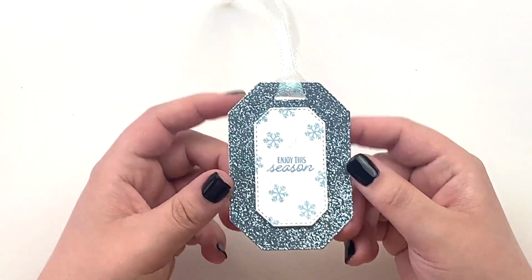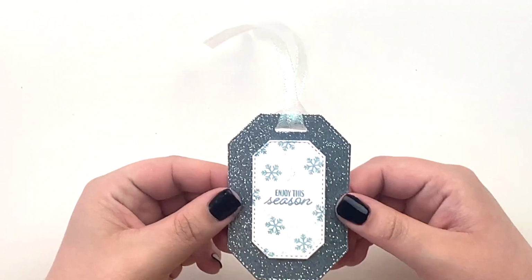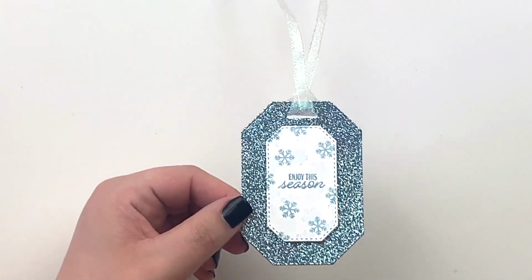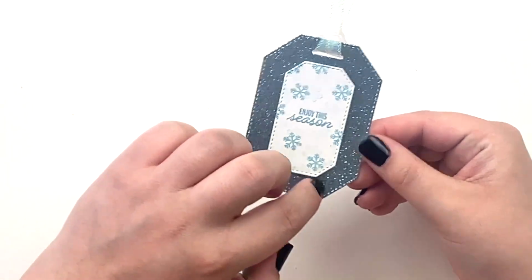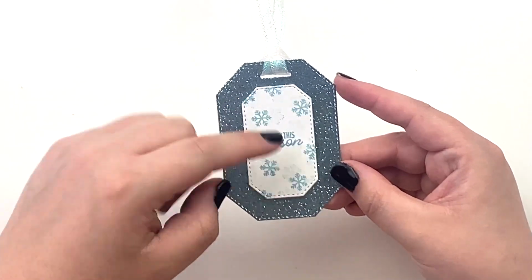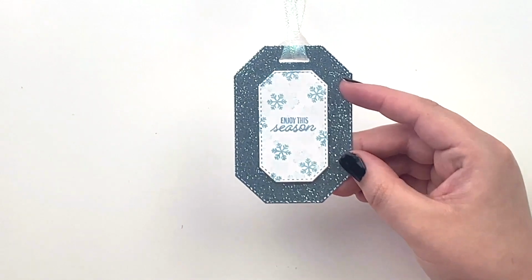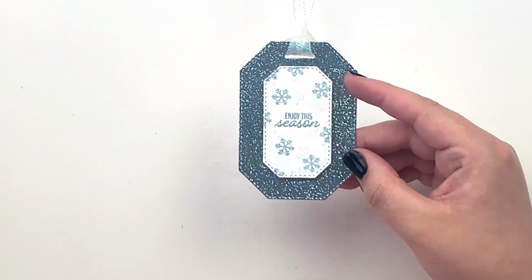So this is the exact same stamp set and dies. There are these label kind of dies in here, and there are quite a few sizes. So you could do this in a multitude of ways. But basically I just took the Balmy Blue glimmer paper and I cut out the bottom piece. And then I took just a piece of Whisper White and a little bit smaller of a size, and I stamped a bunch of little snowflakes. These were also in Balmy Blue. And then the Enjoy This Season was done with Balmy Blue also.